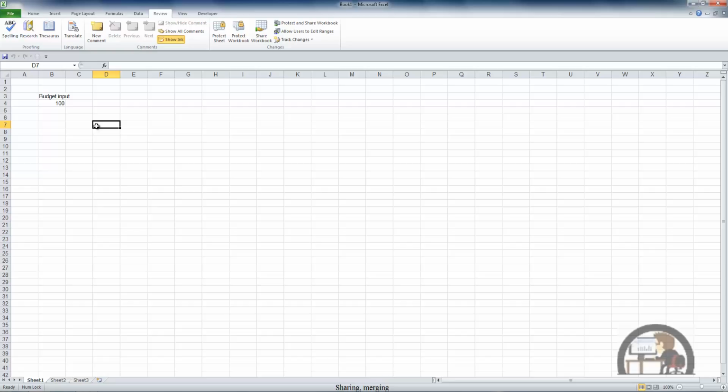We first ran the document inspector, which allows us to check for numerous things that may be issues if we're sending our document out to other people. We can also have Excel scan the document for accessibility issues and for compatibility issues. We then looked at the lock method, which is the default method of quote-unquote sharing a workbook, where it is open to only one user exclusively at a time. And then we looked at the merging workbooks functionality, where we can make copies of our workbook, have it updated by various people, and then merge those changes into our original workbook.